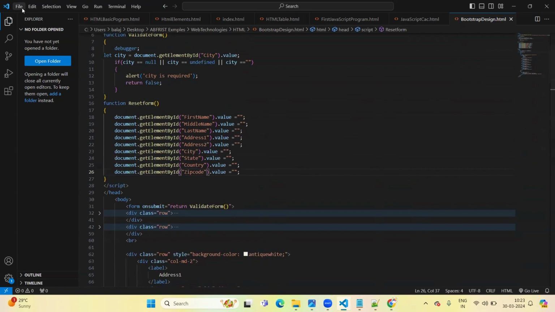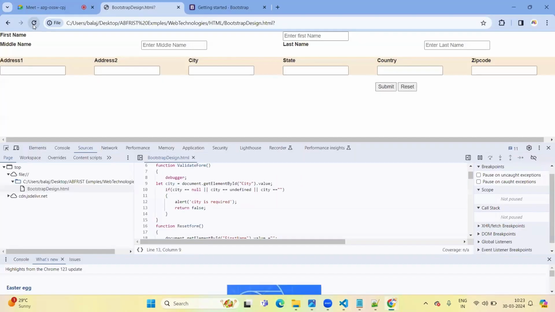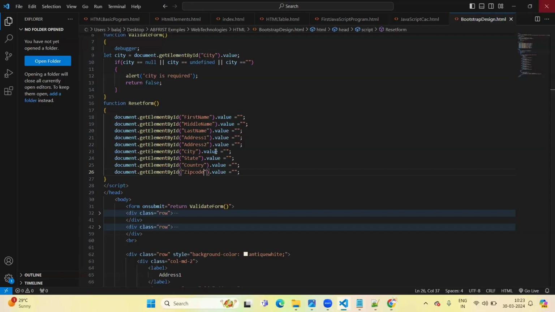So now refresh. For example, you enter something and click reset, and everything should get cleared.